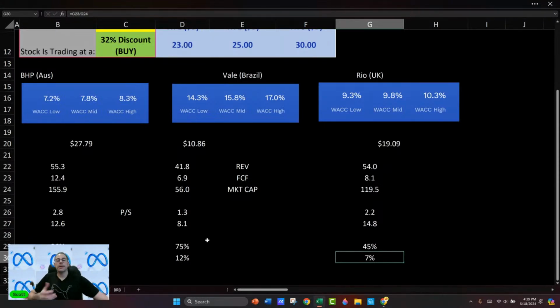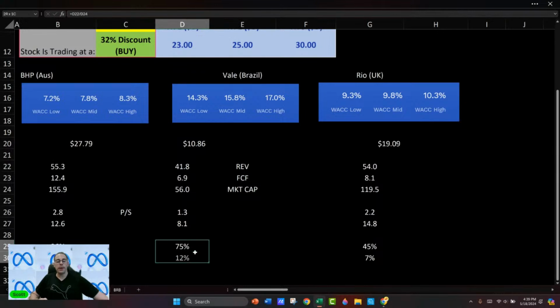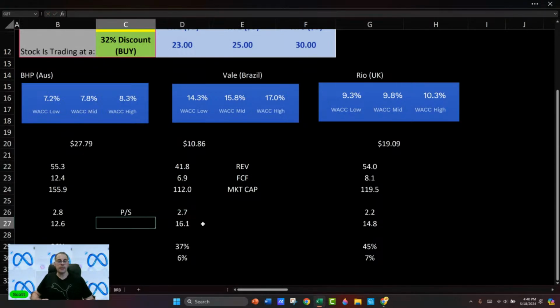So if it's so appealing, why don't more people buy it? Because if more people bought it, like if they saw, wow, a price to free cash flow of 8, which is really good, and if more people started buying it, like they should, and it doubles the market cap, now it's more in line, 16.1. So now it makes more sense. It's trading at 16 times free cash flow. It's more in line with the other stocks.